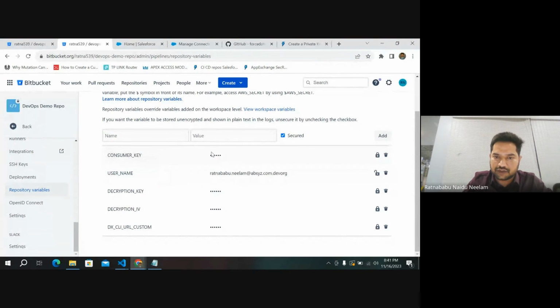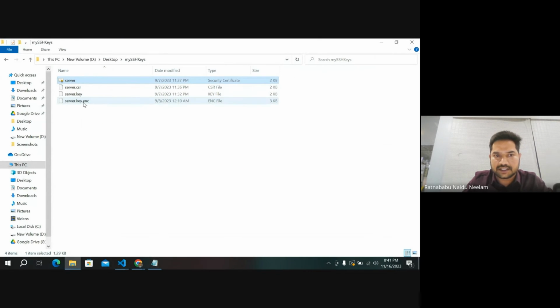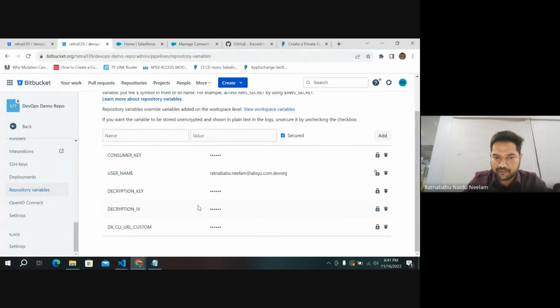We need the consumer key of that connected app, the username of the target org, as well as the decryption ID and decryption key of the server.key that we have, which will generate the encrypted version of the server.key. I'm going a bit technical here, but this is all we needed to make this setup.